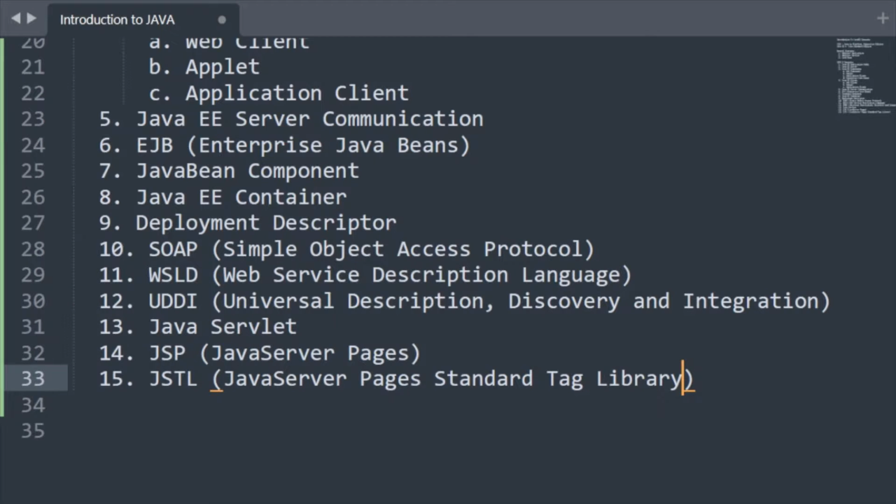For example, looping over a list of clients. We have a list of clients and you want to loop over it to display the corresponding information. Nowadays, such tags have replaced scripting code in JSP, mostly. They are mostly used to populate the pages with information to display on the web application.